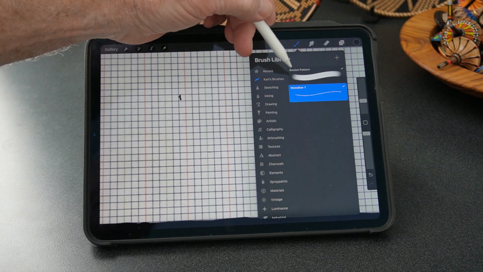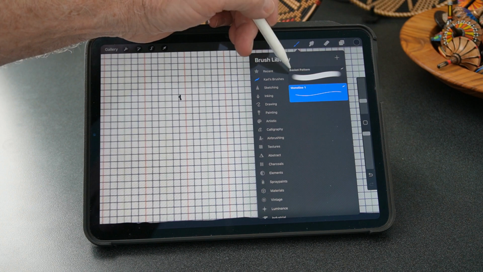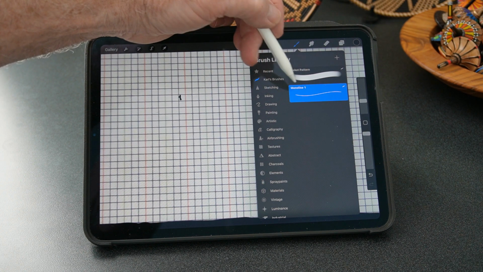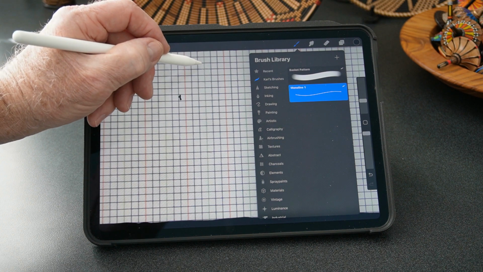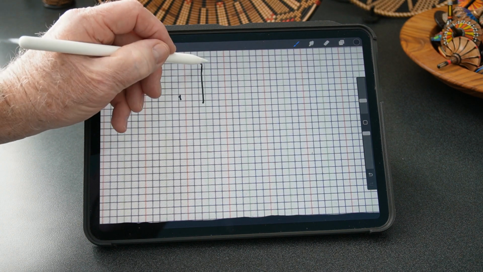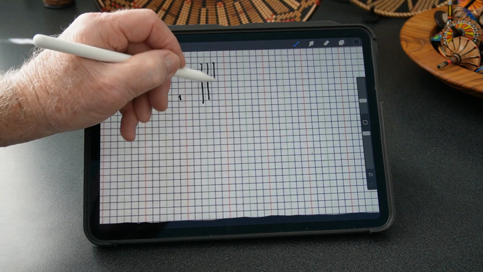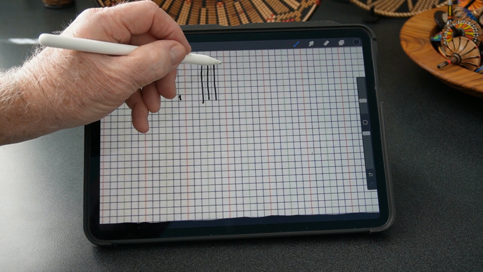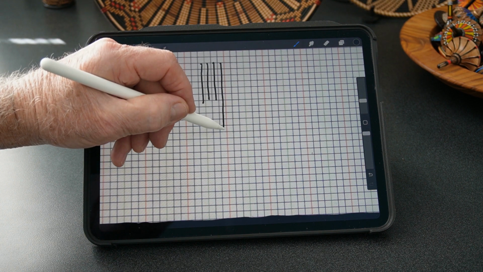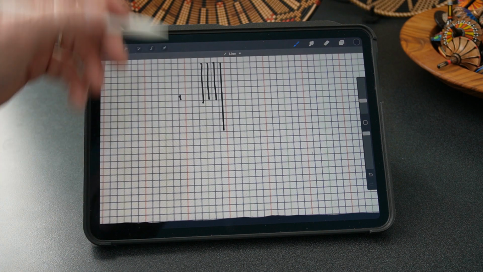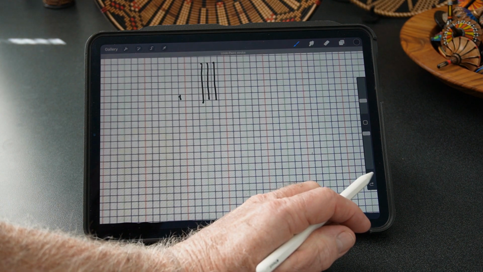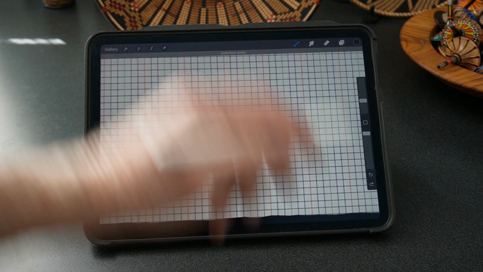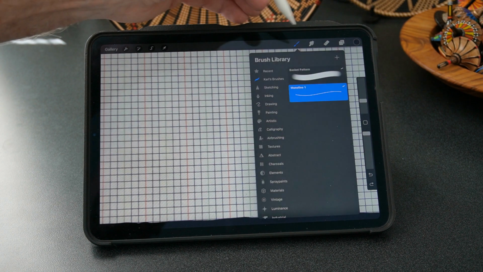Okay, I've got 2 pens here. I've got one that I named the basket pattern, and one that's a monoline. The monoline is a finer line, which I use to draw the division lines where I want to. And this is cool because if I pull down here and hold for a second, it comes up and makes a straight line out of my crooked line. If I want to undo that, I can just hit that button right there and go all the way back, or I can erase it.